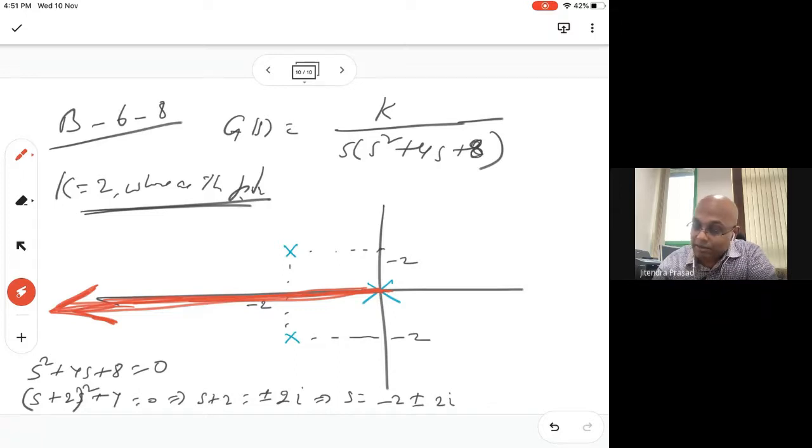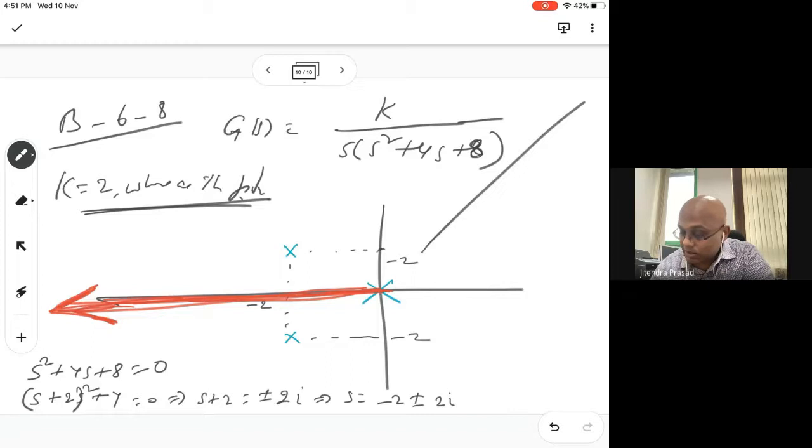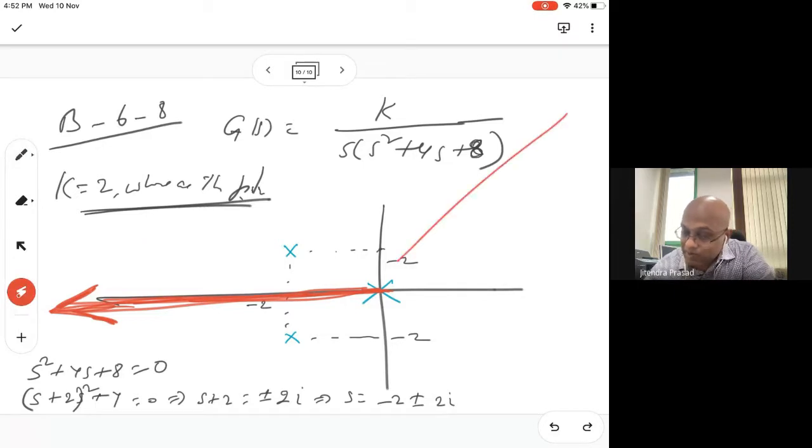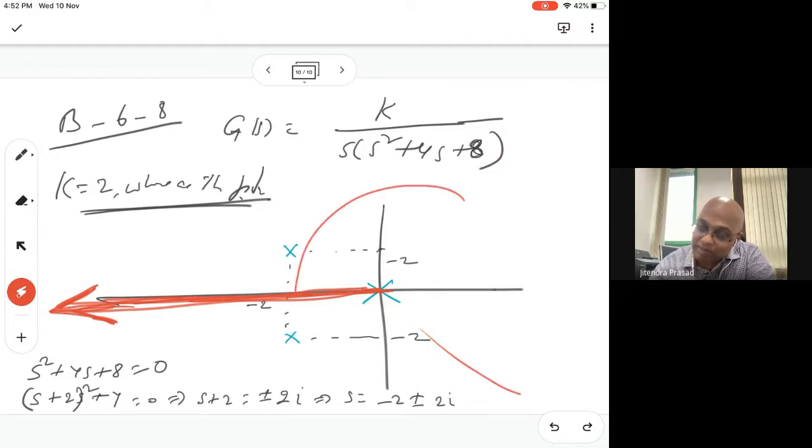So asymptotes will be going like this. We have 60 degrees here, 60 degrees here, and then the total will be 120 degrees. This will be 120 degrees, this will be 120 degrees, because all the asymptotes are such that they maintain the maximum angular distance. So if there are 3, there will be 3 angles, something like this. And then you have to find out the break-in and breakaway points as we did, and so on, right?